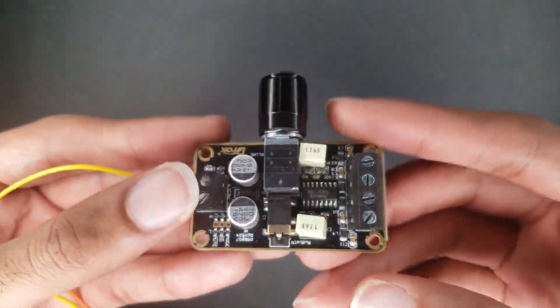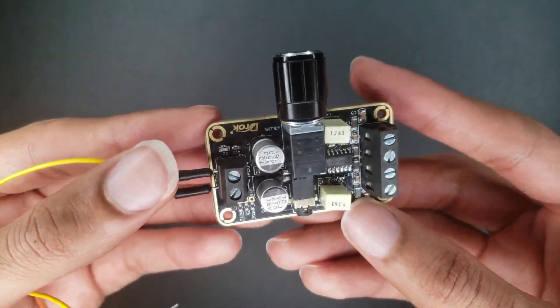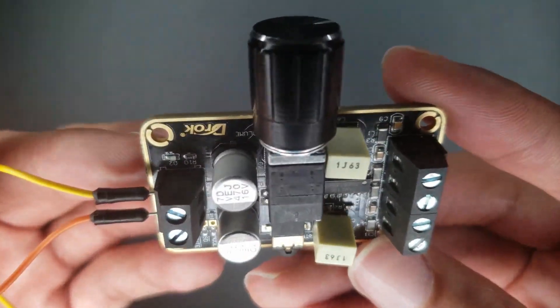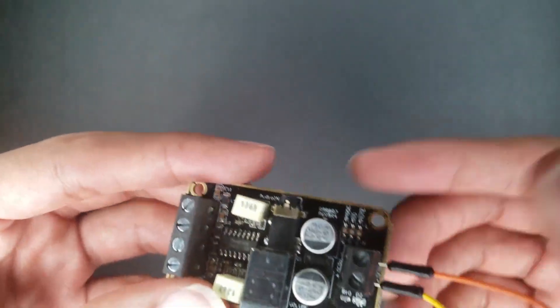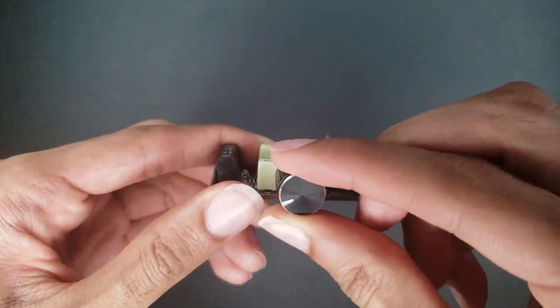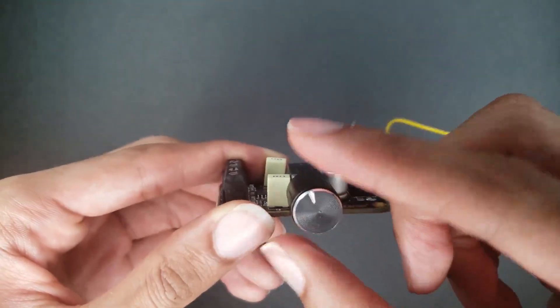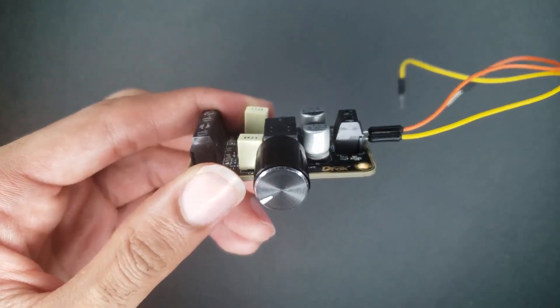Jumping into this amplifier — as you can see it has four points to the right and two to the left. The two on the left are power and ground. On the right side you have designated power and ground for each speaker, so one pair on the right for one speaker and one pair on the left for another. Technically you can run two speakers off this one amplifier and crank the volume up with the knob.